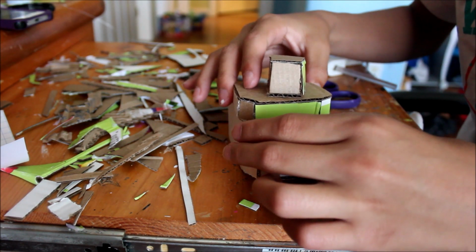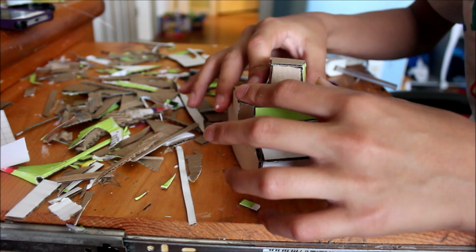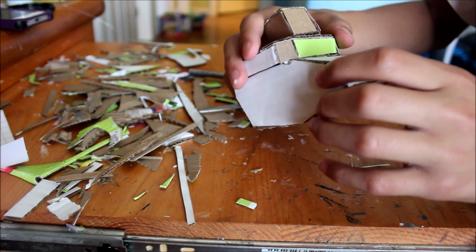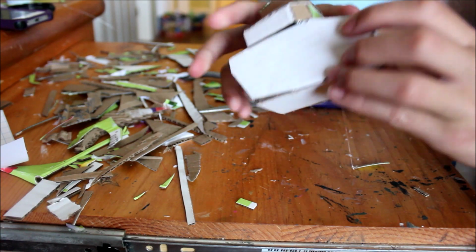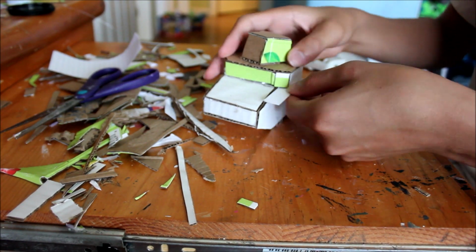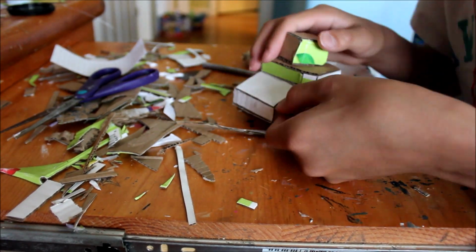After that I secured on the top piece. And now it was time to make the tank wheel coverings. The main reason you want the top piece to hang over the tank is because the tank covering should go right under that. And make sure to make the wheel coverings curved as in the picture.